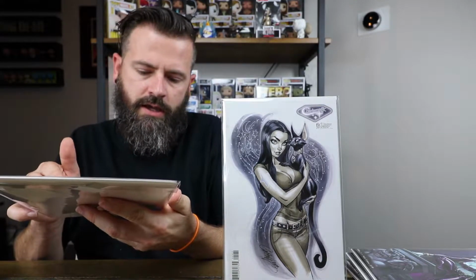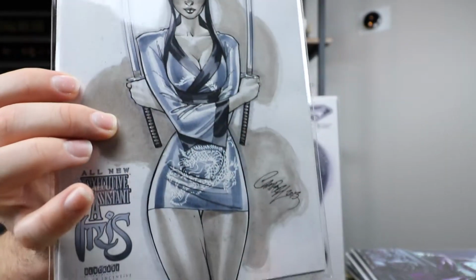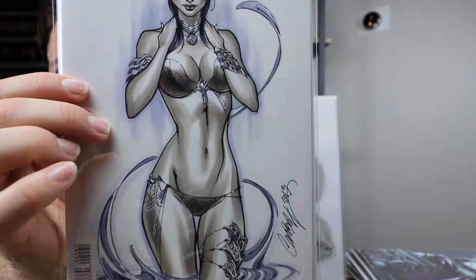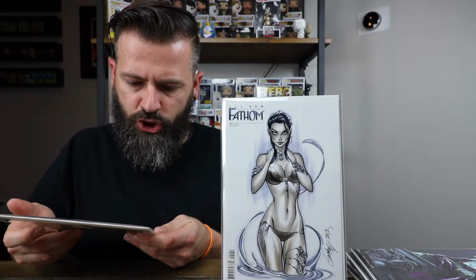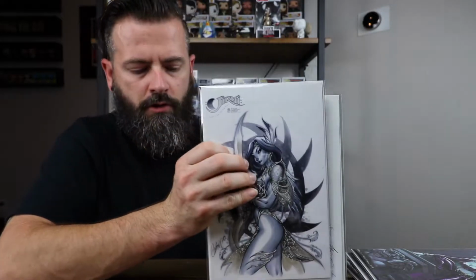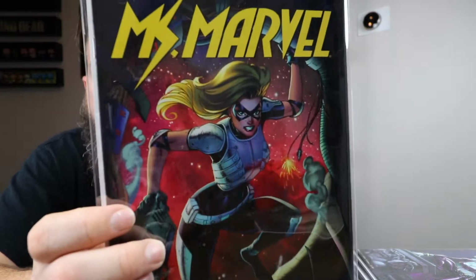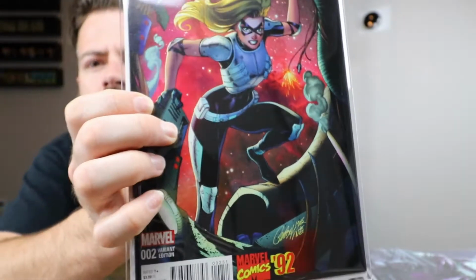This is the all-new Executive Assistant. I think these are really cool covers. Like a Sophia tone, kind of. This is a Fathom. There's beautiful work on these books. This is a Journey. Retailer incentive. And all 4 of these are the same monochromatic, I'll call it monochromatic tone. Missing the bubble gun. Next, Mrs. Marvel, #2. Really like that cover.